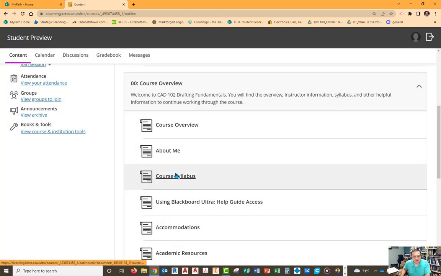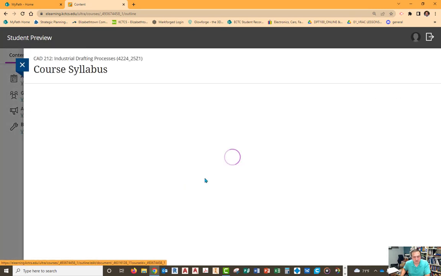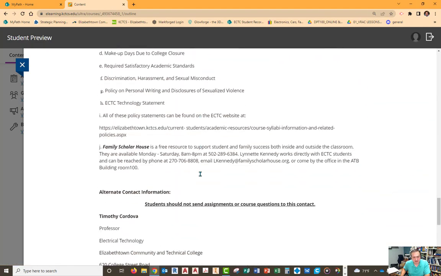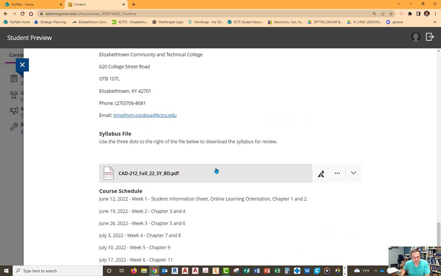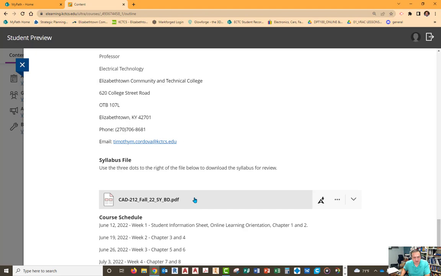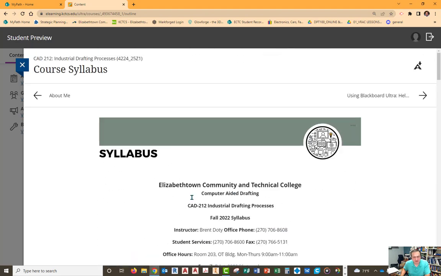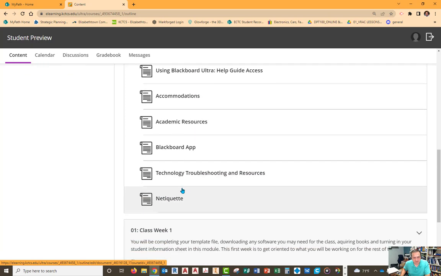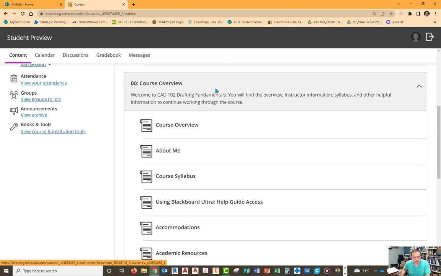So that's the course overview. The syllabus is here, and basically they had us copy it all in here, and then of course there is the PDF of it. Here is a course schedule of what we're doing, except it's not right either. There's a lot of work that I need to do on this class, and it'll be okay. It's just one of those things that's not that easy to do, and people just don't understand how much work there is to it. So, moving along.